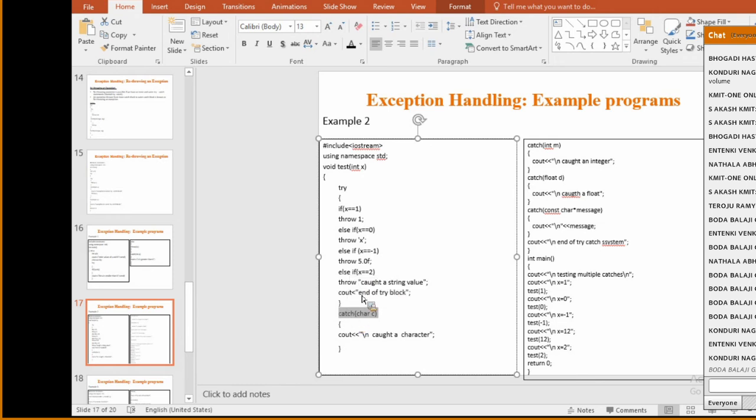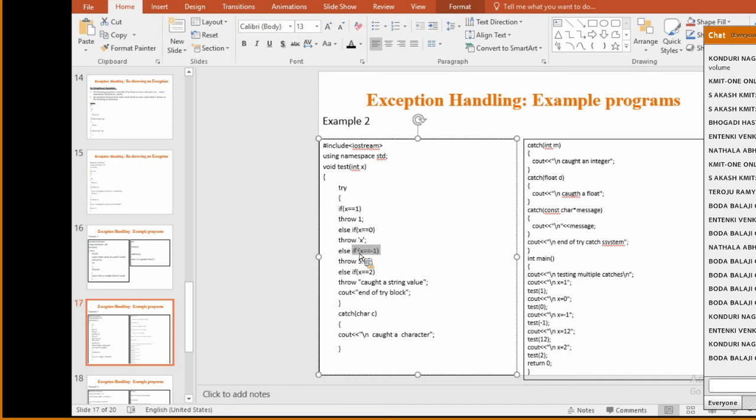See here, the catch blocks will not execute in order. What I want to say here is that the catch blocks will not execute in order, but rather according to the try block. Whatever exception occurs first is handled first, and the second exception is handled second. Okay. So here, see here, test -1. So which one is going to be activated?